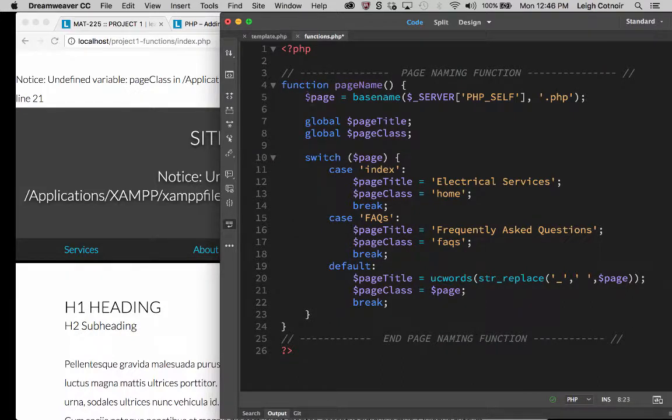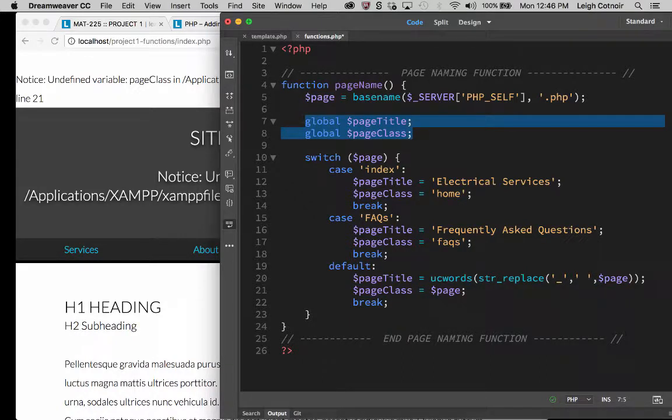I'm not going to bother with making page itself global because I don't think we actually used page anywhere as a variable inside of our template file. So let's just make these two right now.